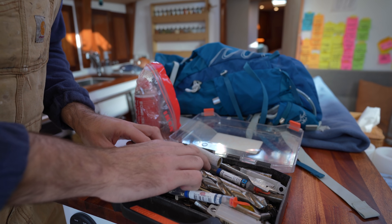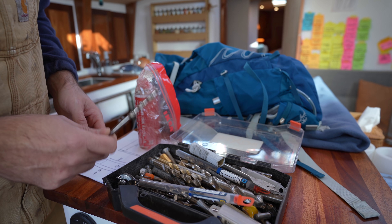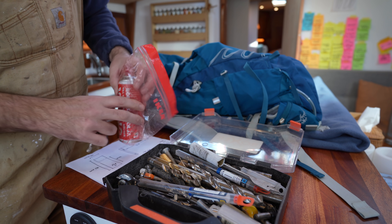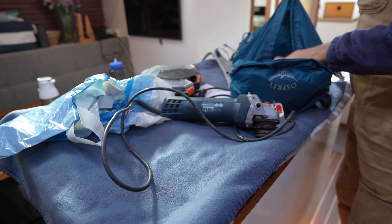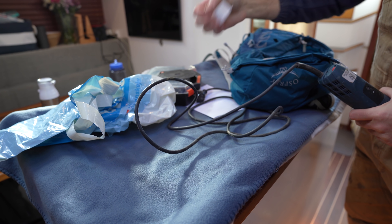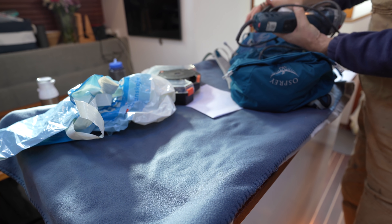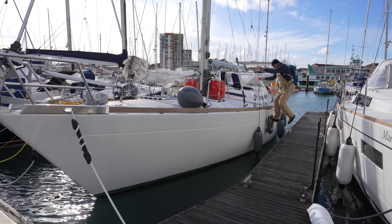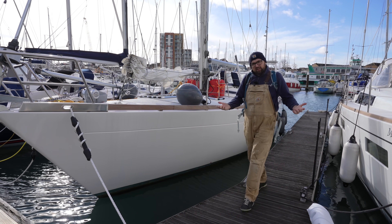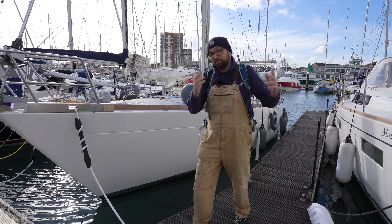This will be my first real visit to the workshop so I don't know exactly what they've got there, so I'm bringing a bunch of my own stuff like the drills I need and some cutting oil just to make sure. I almost left without my trusty angle grinder and of course an adapter plug because my Danish one won't fit over here. It's about a two-mile walk to get to the workshop — it's north of the marina. Not that long, but long enough that you don't want to forget anything on the boat.